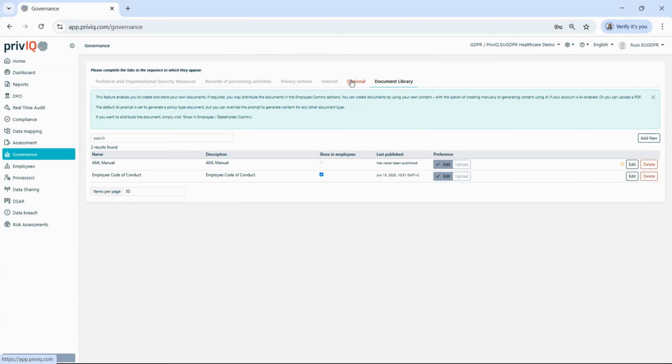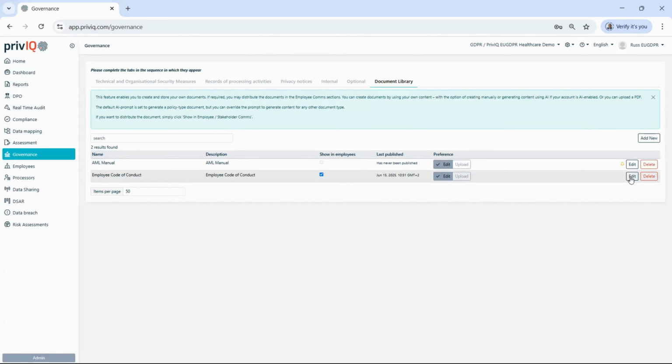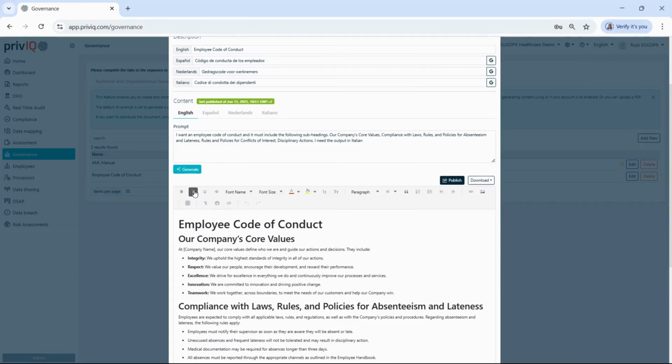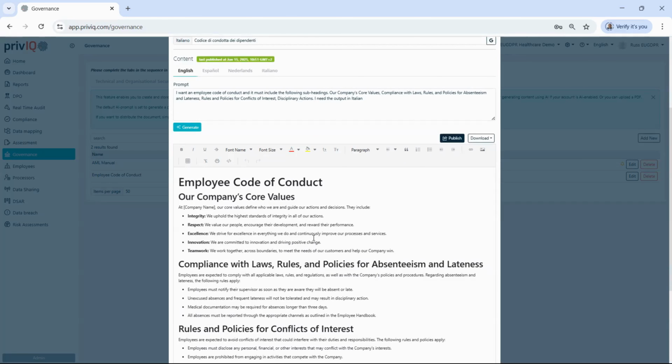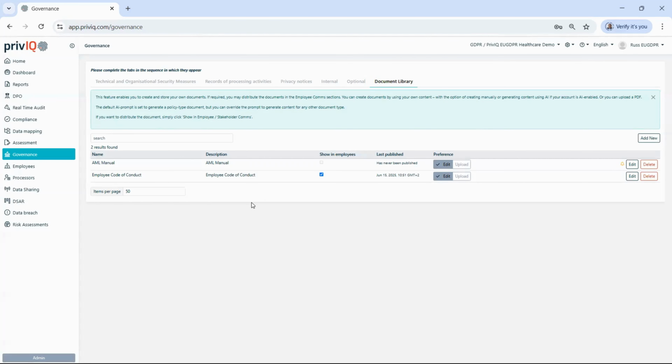Okay, so here you can add manually. All right, you can add them manually, or if your account is so enabled, like I've done with this one, you can actually generate the content using AI. I'm currently using ChatGPT o3-mini, which at this time I think is the current version. But yeah, you can add manually, or you can use AI to generate. Then you can edit it, save it, and then publish it, and then it becomes available for distribution. Okay, so that's your document library. If there are any that you need to use or store that are not there, then this is where you actually create those documents.